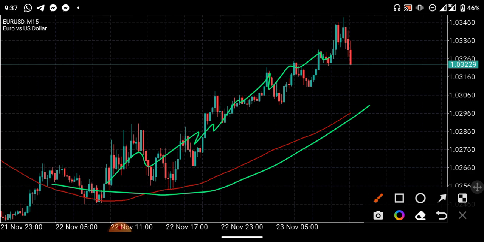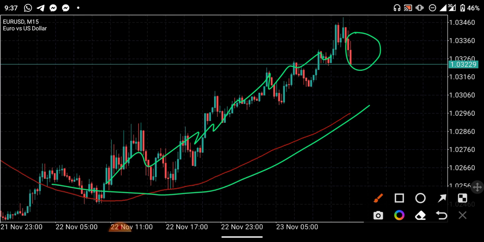So now I cannot buy this trade because it is going down, but some people can still buy. For those that have the mind to kick against the trend, you can buy and you can still sell and be making your profits. But you have to be careful, apply proper risk management at any point in time.